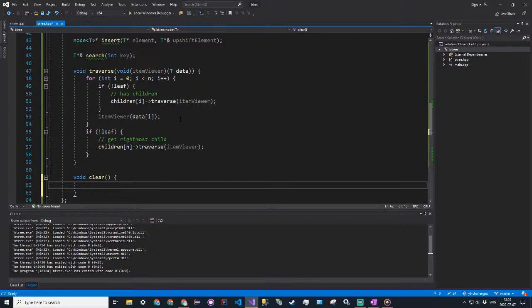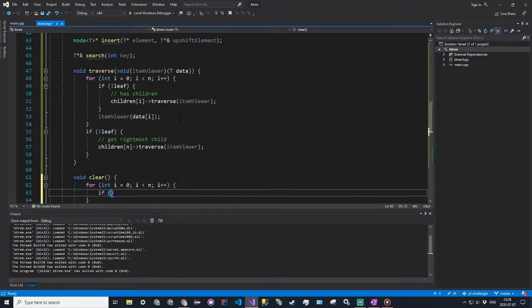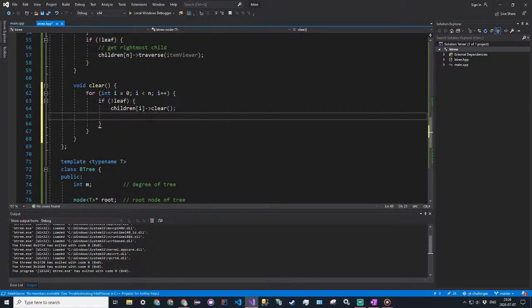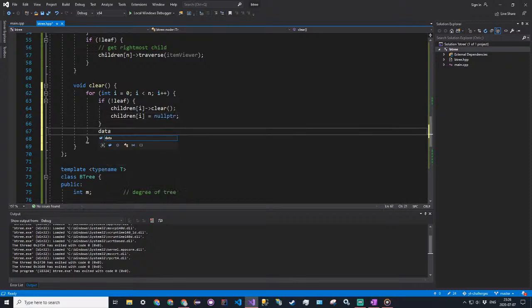We want to call it for the children too. So we're going to have the same for loop structure though. For int I is equal to 0, I is less than n, I plus plus, if not leaf, we're going to clear the child. So children at I dot clear. Children at I is equal to null pointer, so we're deallocating the memory. And then outside of the if statement, data at I is equal to null pointer.